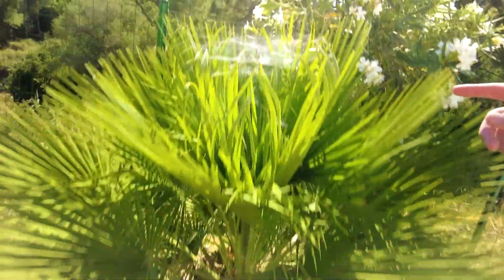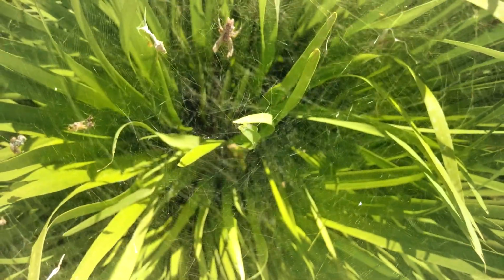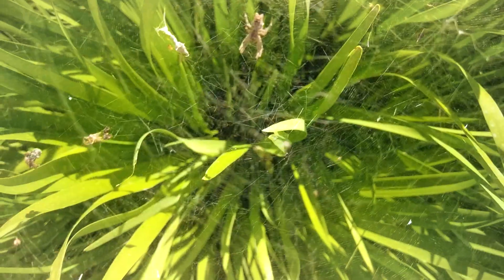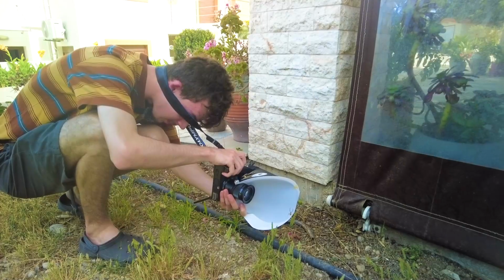I was just saying, you usually get spiders, and I was like, wait, there's no spiders, and then I looked up and there's a massive spider web, and I don't know what that is. It looks like some sort of orb weaver thing, something I'd get back home in the UK. Maybe it's a bit different, I don't know. But I was going to get a photo of that, but how the hell am I going to get my camera anywhere near that when it's proper nestled in that web?